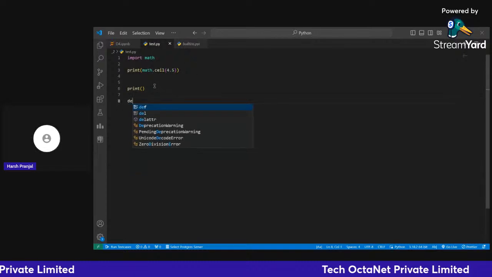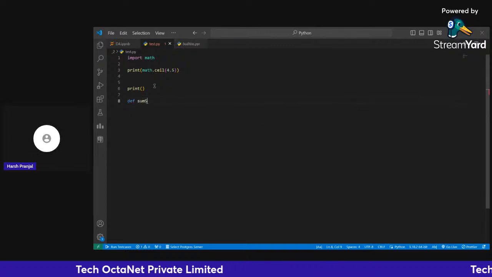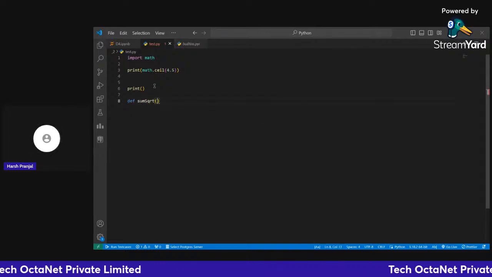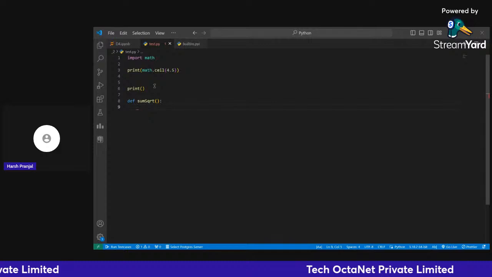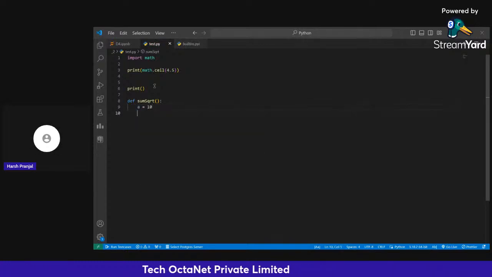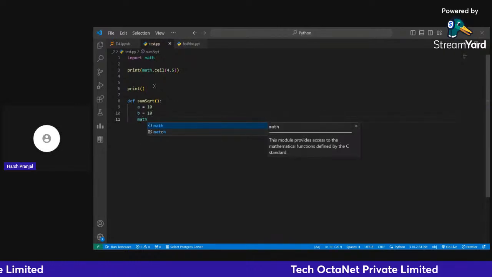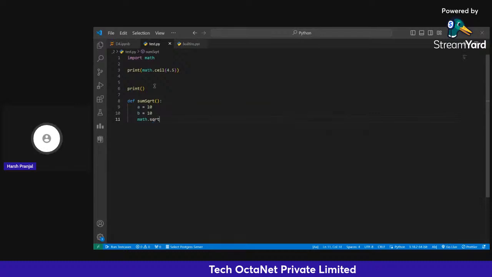For example, suppose I create a function with the name, let's say, some square root. Create a variable a, create a variable b, and then create a math sqrt of a plus b.